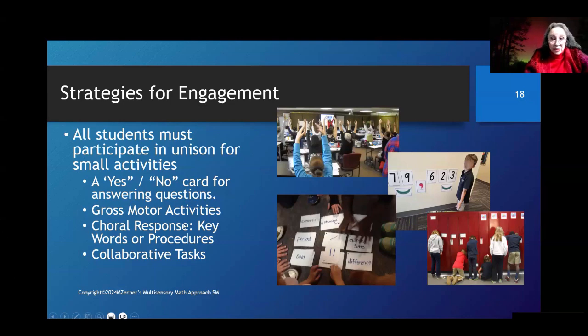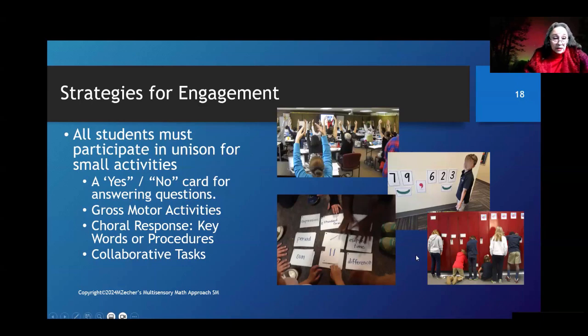Gross motor activities, like the one you see here. These are participants in one of my classes looking at transformations of quadratic functions, where here we're modeling vertical stretch and vertical compression, and we're doing it with gross motor activities. I use these a lot in algebra, but they're also really useful as gross motor activities in elementary school. Think of the directionality and sequence for multi-digit multiplication. The ones times the ones, and the ones times the tens, and the ones times the hundreds. Using large motor muscles often anchors something in long-term memory.